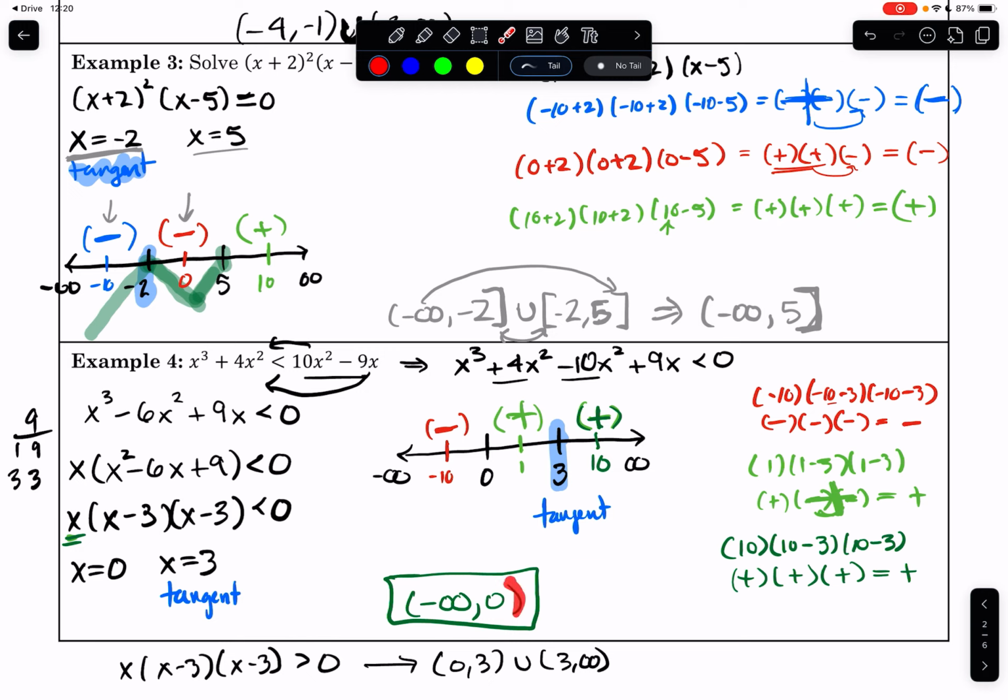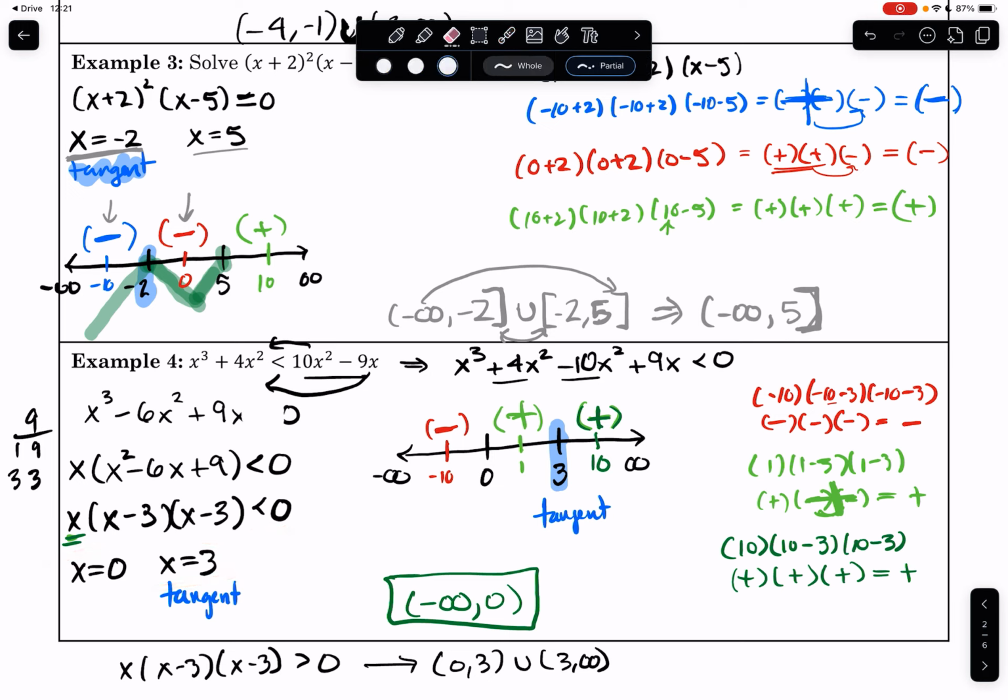Like I didn't include the 0 and I used the bracket. I only used my open parentheses because it's going to only be less than 0. And the same as right here. Since I'm only looking for exclusive y values that are greater than 0, that only occurs again for the x values that are between 0 and 3, not including 0 and 3. At 0 and 3, that's where the graph equals 0. Okay?